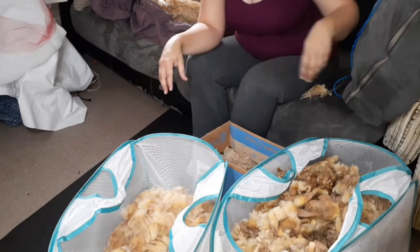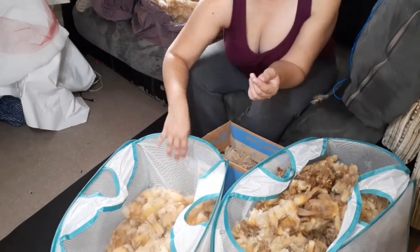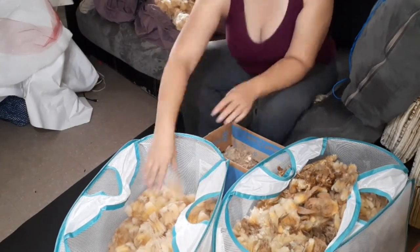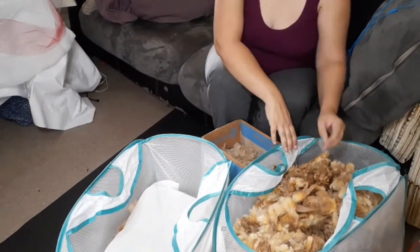The same idea here with the fibers I'm processing now — I'm getting it to a point where I'm willing to work with it, so whoever is buying it from me will be willing to work with it. Honesty is the name of the game here, and I want you to be fully informed before you purchase a fleece from me.